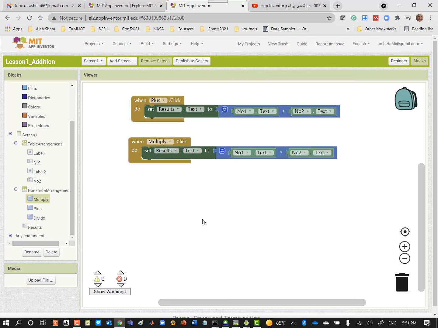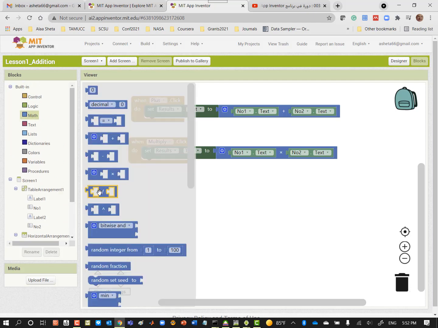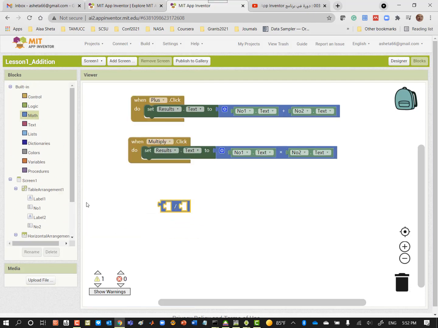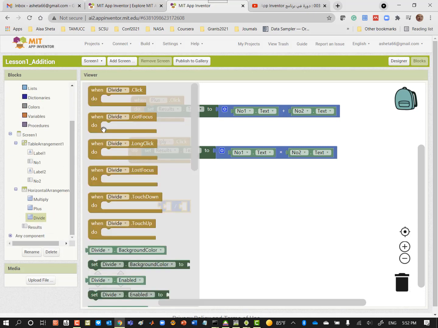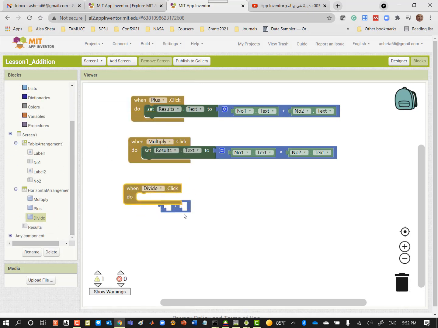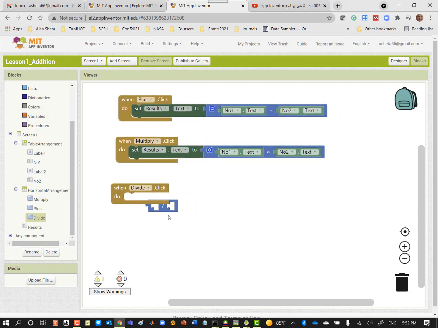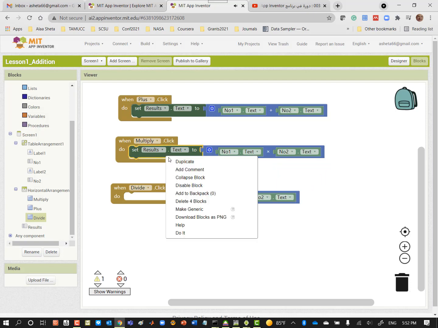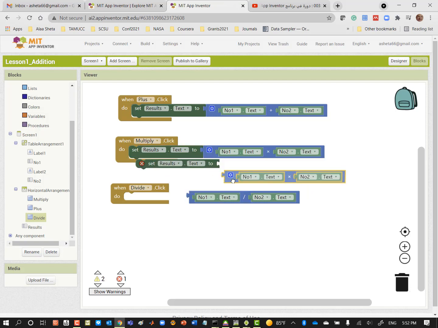Okay, and if I would like to make the division, I go again one more time to math. Let's see where is the divide. Here is the divide. Then we go to the icon for the divide and get this here, right? And then one more time, we need to get this one and duplicate it, and then we put this one here, and this one here, and then we need this one also. So we say duplicate. Okay, always duplicate.